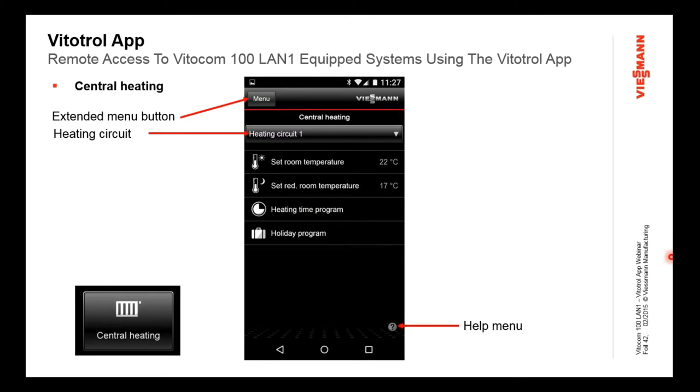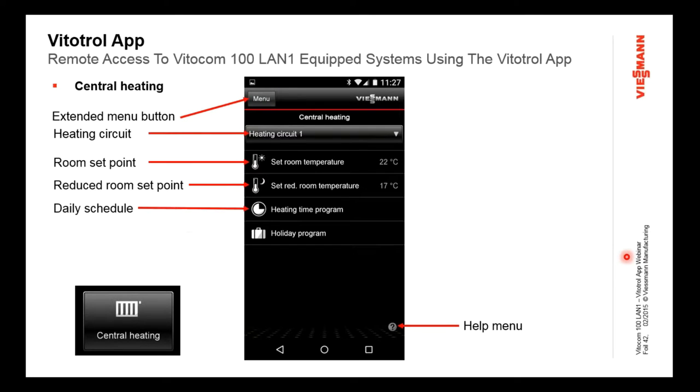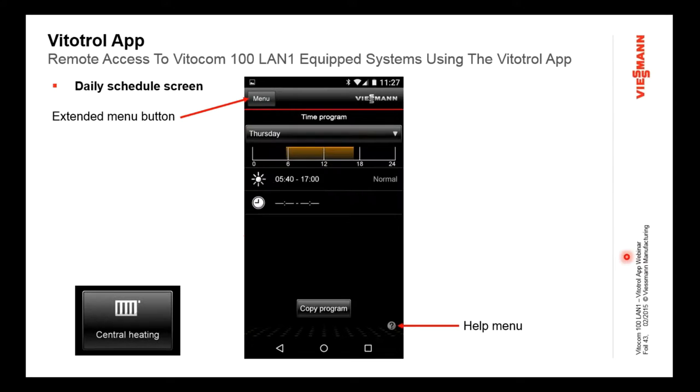So, again, under heating circuit 1, I can choose this one or I can pick another one. And this, again, could be a customized name. So there's my schedule, the way it shows up, and it's very graphical. I can see the orange box here is the schedule from 540 to 1700 in this case. And I can extend that out by adjusting the schedule here. I can add another schedule here if I wanted more than one.